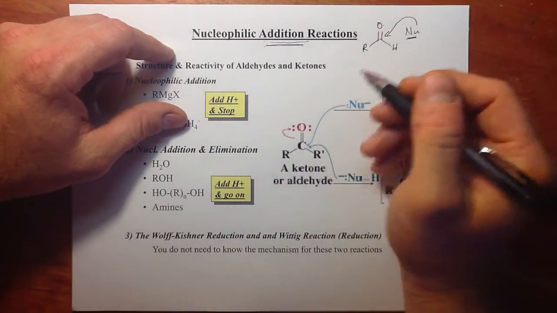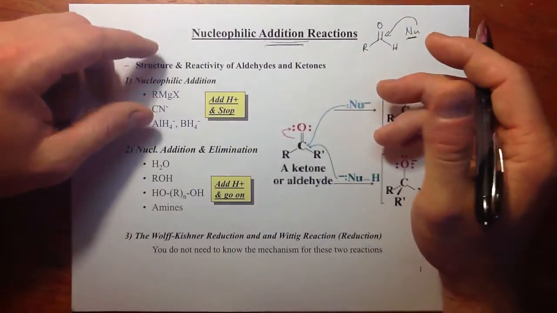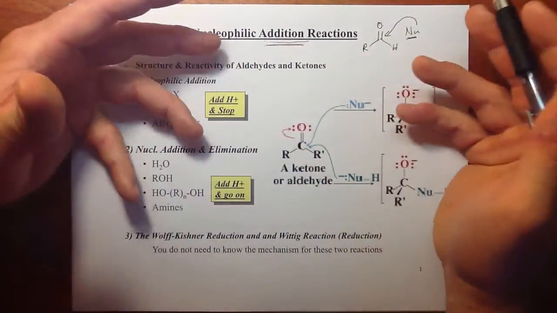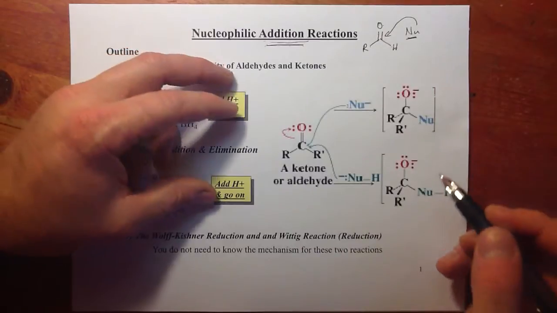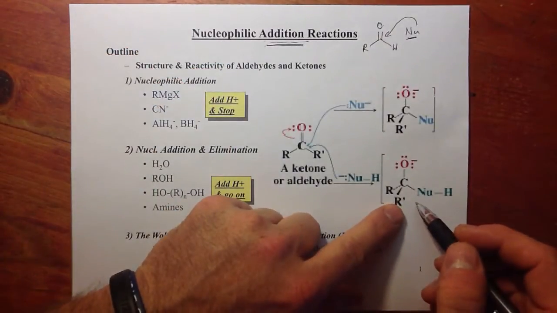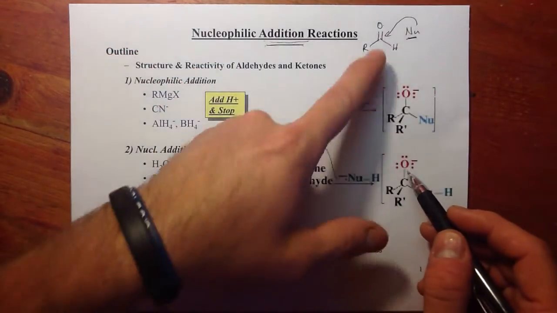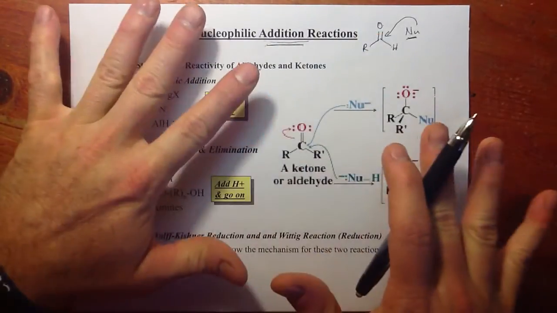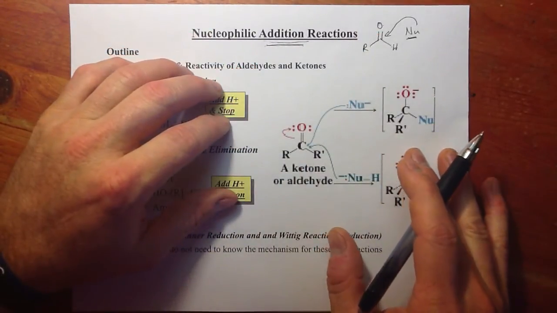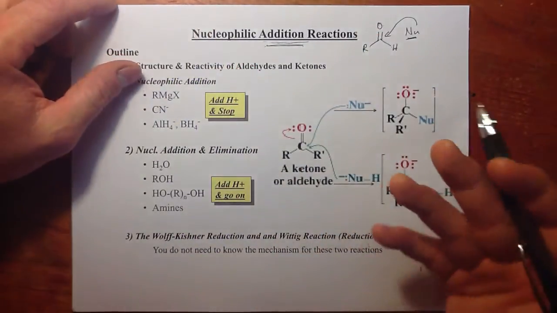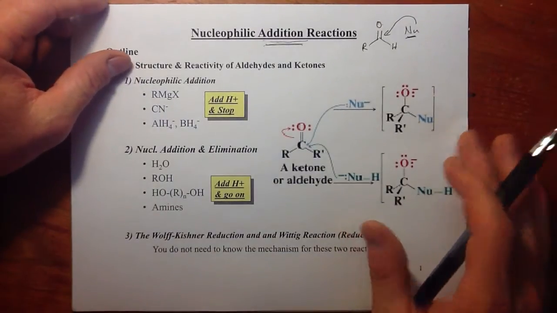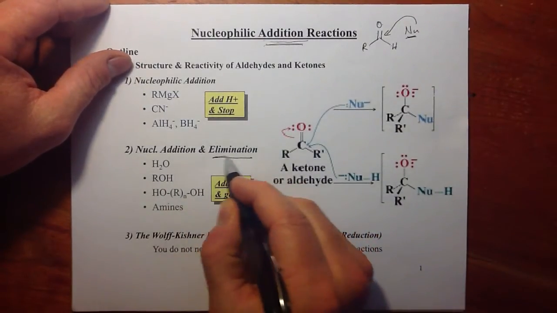Now we'll look at some chemistry beyond just the initial addition reaction, wherein we take the addition product and we'll start to remove this oxygen in the carbonyl. But that is not acyl substitution. That's addition and then elimination of water. So it's addition with a subsequent elimination.